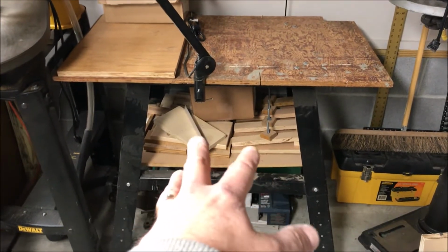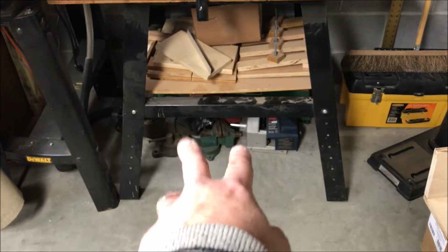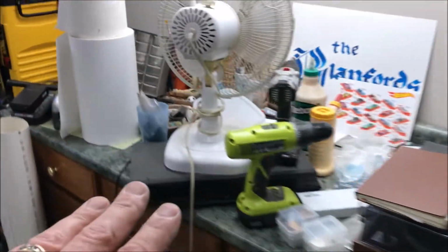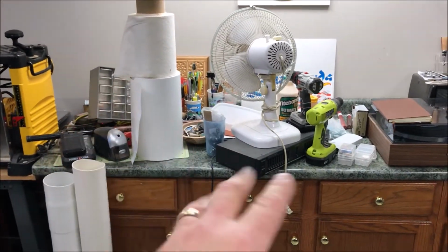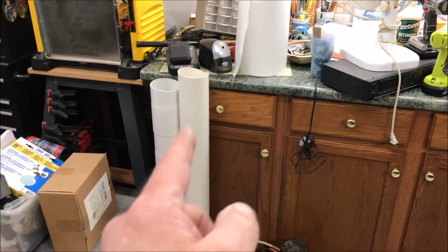Below there, I've got some jigs for the table saw and the bandsaw, and then a couple of old lathes and some of my vices down below. Scroll saw. This is the problem, is this table needs to be cleaned off. And really, I don't know that it's that much stuff. It's some larger items like the turntable, the paper, and the towels I need to do something with. On the floor, I've got a router that has a bad switch I need to work on. I need to finish up dust collection.